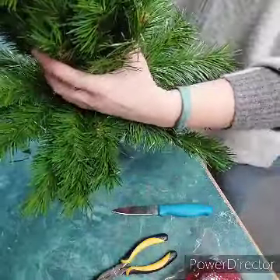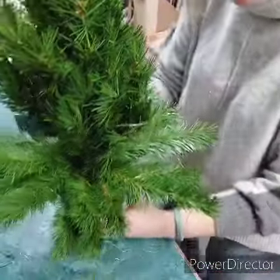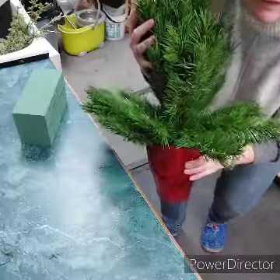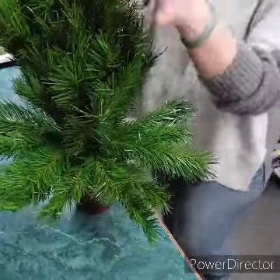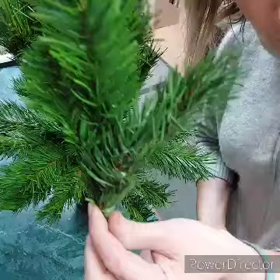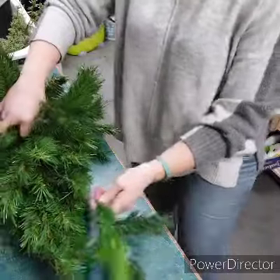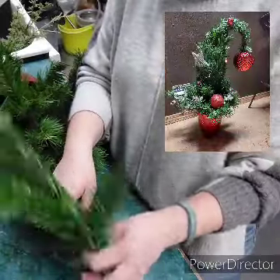I'm going to tilt the camera back up a bit so you can see the side view. I've got these lower branches pushed down and the top is there — see that? That's what you're going to want to do. Now, one other thing you will have received is one extra piece of evergreen, just all on its own. We're going to use this to attach to the top of your tree — just lay this down on its side and attach it on the top to make it longer, to make it easier to bend into that Grinch tree shape.